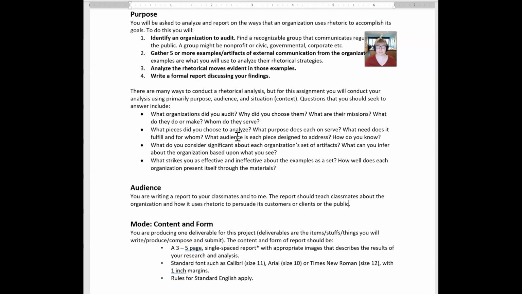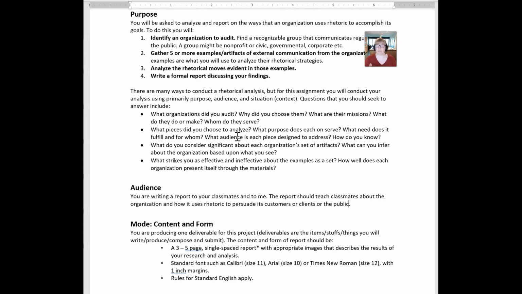Okay, so let's say that I decided I wanted to analyze Coke. And one thing you're going to notice here is it's called an audit. I'm not in finances or something that baffle me, like I can do my bills and stuff, but accounting, I mean, I'm even good at math, and accounting just baffles me, right? But when you do an audit, they go in and they dig through all the information in order to come out with a complete picture of how a business is doing. Okay, so the same thing is going for us, only we're looking at their rhetorical strategies.